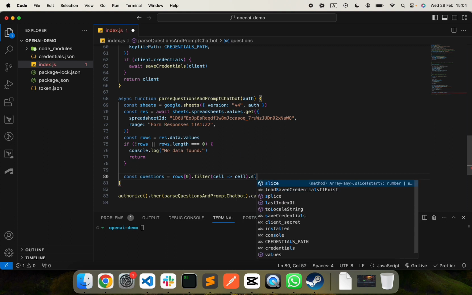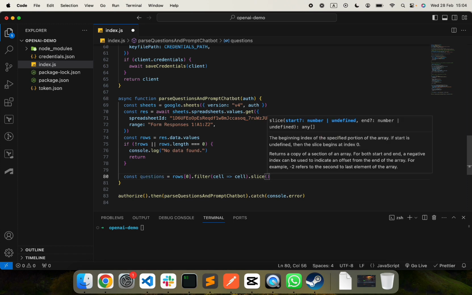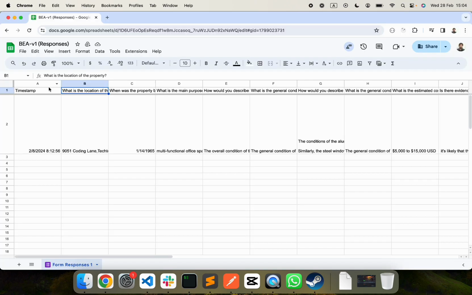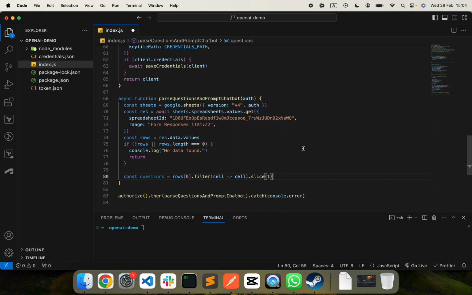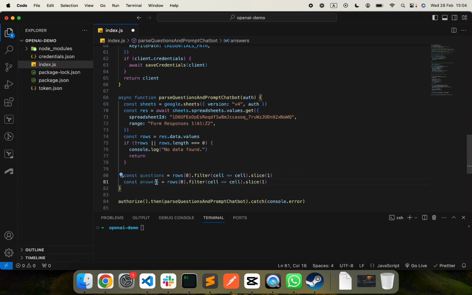And then we're just gonna remove the first cell of the row, because it's just this timestamp that we are not interested in. We're just interested in the questions and answers. We're gonna do the same with the rows answers, and instead of taking the first row, we're gonna take the second row, and we're gonna do the same process.